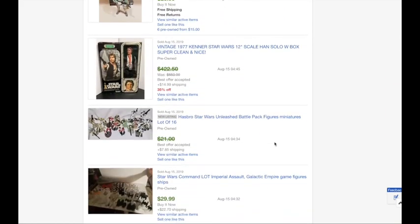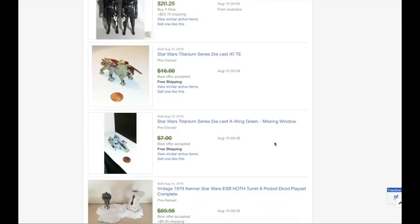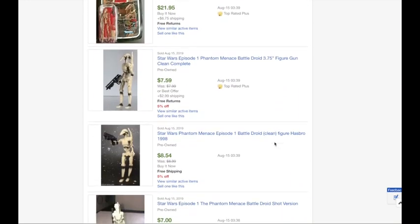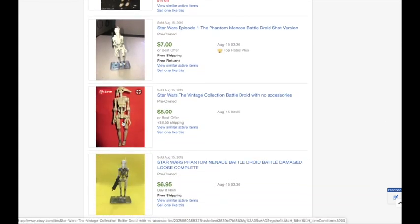Some of the Star Wars accessories — the battle droids are kind of a dime a dozen, but at $8 if you find them for a quarter, that's a $5 profit, which isn't bad. That's number one: vintage action figures — specifically Teenage Mutant Ninja Turtles, Batman, and Star Wars. Let me know in the comments if you've picked up any of these or have tips for narrowing the search.